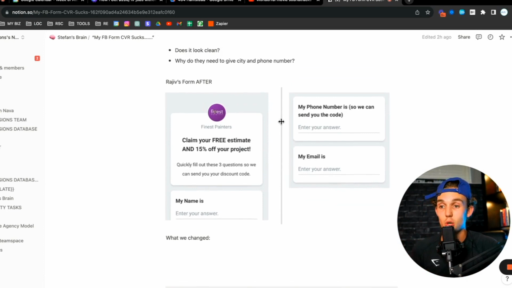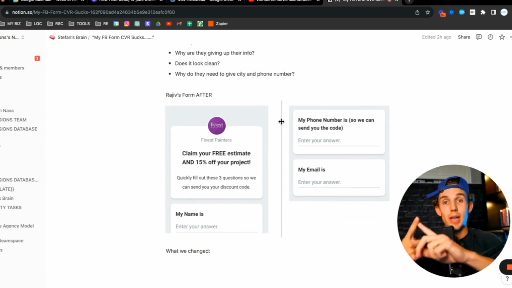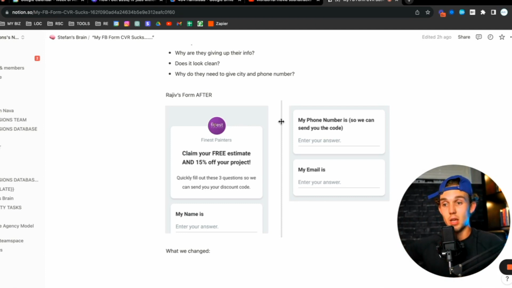So what we changed, as you can obviously tell, is we added the offer in there, and we added the offer as a benefit to the person. The second big thing we did is we stayed congruent. The offer was claim your free estimate and 15% for projects. So we stayed congruent with that's the reason they click. Okay, that's the reason they're going to fill out the form. And then the last thing we did is we made sure they saw this as a benefit to them. Okay, because at the end of the day, people hate giving up their information unless they're getting something where they feel that they're on the better end of the deal. And in this case, they did, right? So that is the new form we changed.